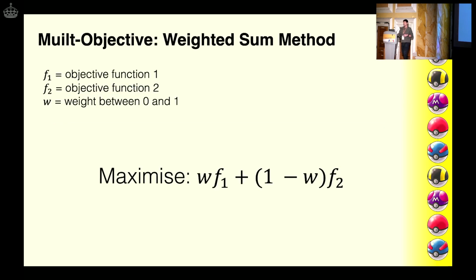Multi-objective programming, though, we have to start thinking about changing our model. And a really simple way of doing that, when you just have 2 objective functions, is you just take a weighted average. Take a weighted average for all possible weights, and that'll give you all the possible best trade-offs.